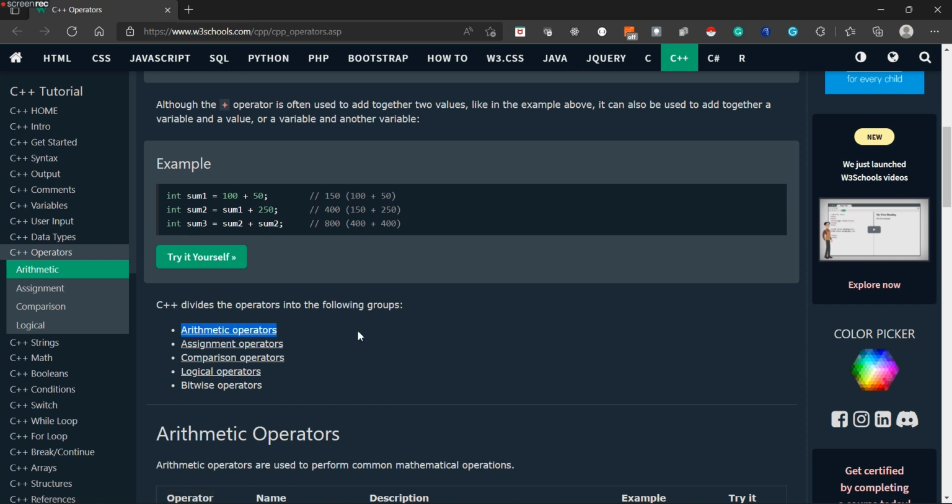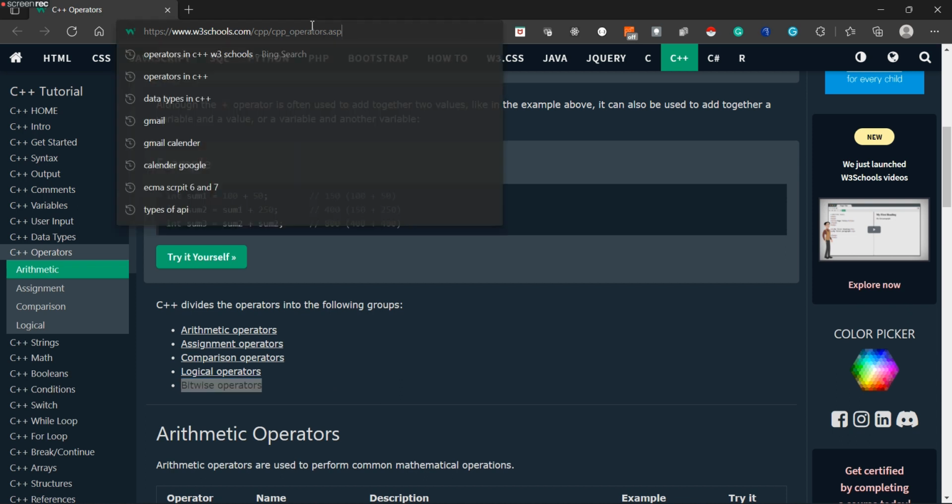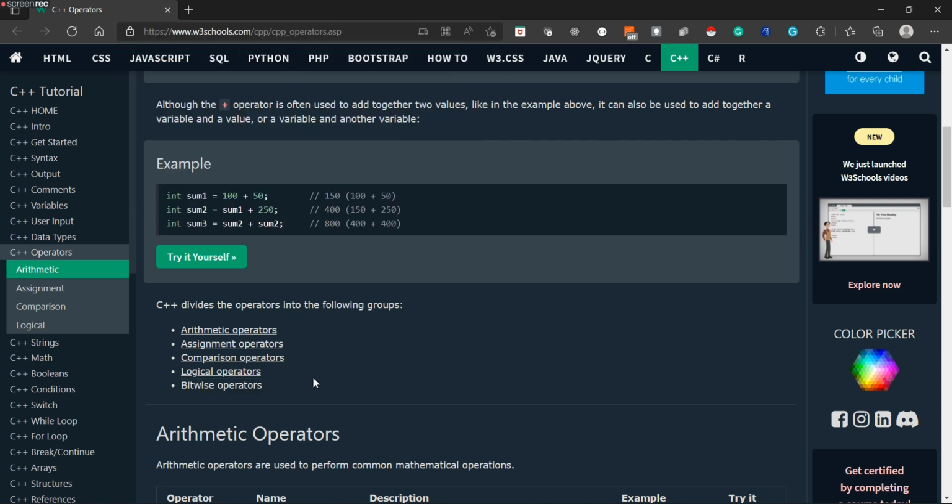We have arithmetic operators, assignment operators, comparison operators, logical operators, and bitwise operators. Bitwise operators will not be covered in this topic. If you want to learn bitwise operators, you can come to this website. I'll be providing the website in the description box below.